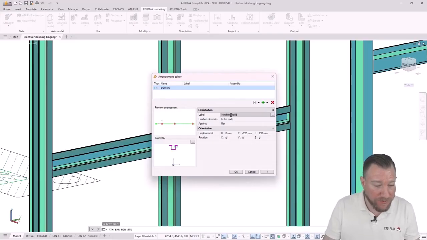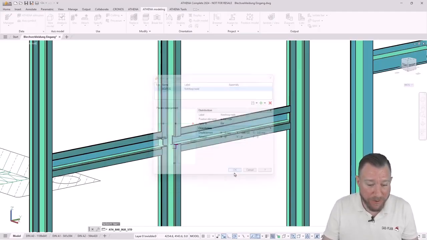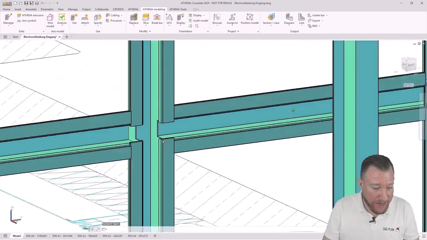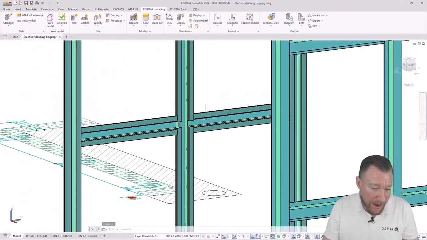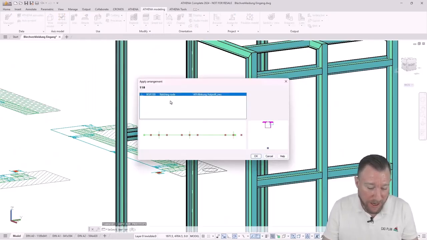With the arrangement editor, you can simply assign the extrusion to the profile for notching, as in this case. Then you can easily transfer the parameters and the extrusion object to all other profiles with one click.